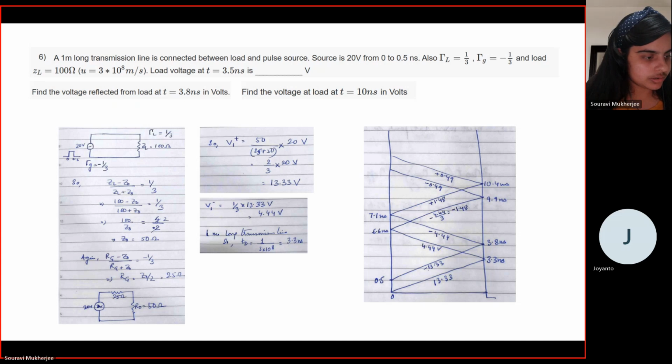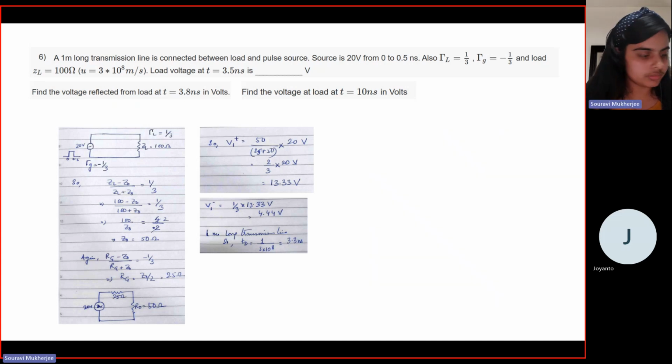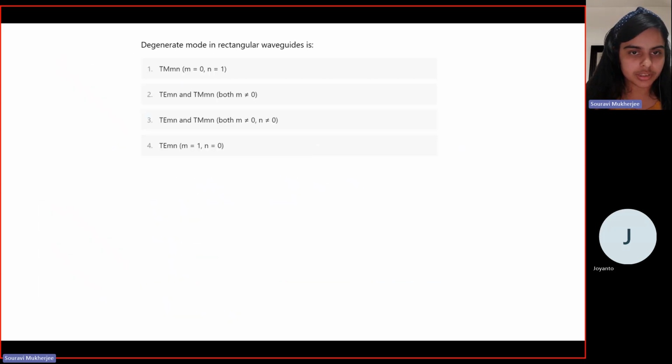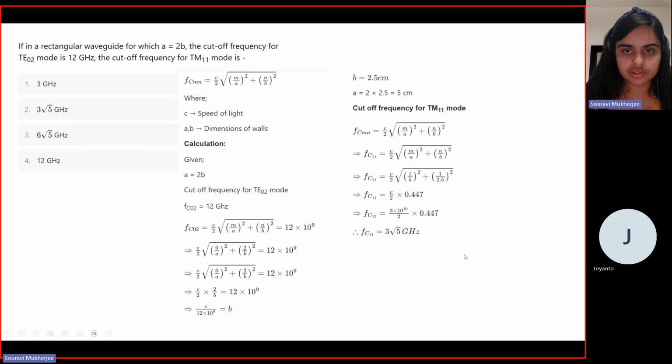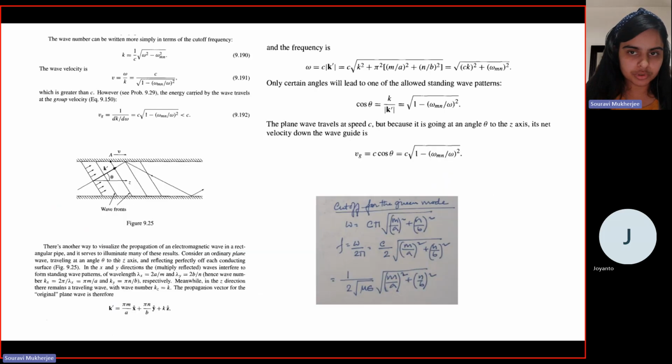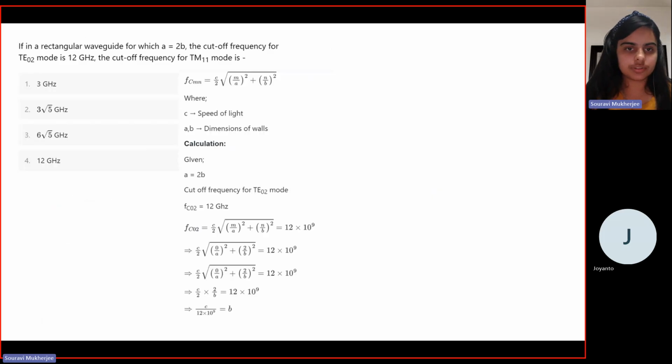Okay. So basically what we discussed today was mostly waveguides, which are pretty standard things. The main part of waveguides is just this, that there is a cutoff frequency and it depends on the dimensions. We discussed that and how we derived the TM and the TE modes. And finally, we spoke about pulse in a transmission line. So that was about today's class.